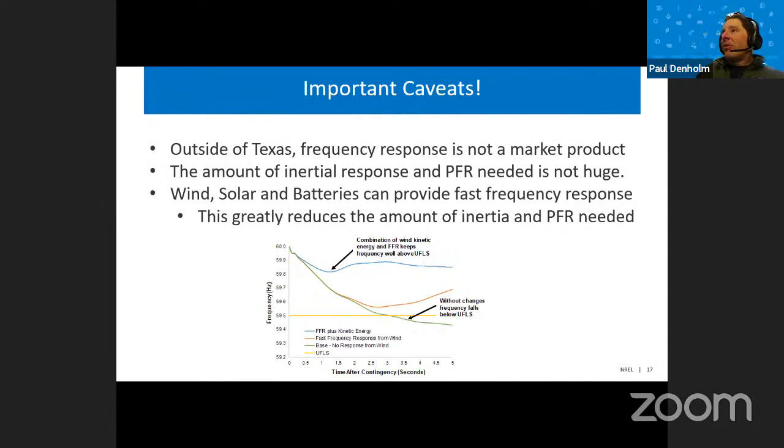So there are a bunch of important caveats here. One of the issues, of course, is that outside of Texas in the U.S., this is actually not a market product, which means you can't get paid for it. So you'd have to make sure that your power purchase agreement or your local utility appropriately values the provision of this response from a CSP plant, because again, there's not a market for it.